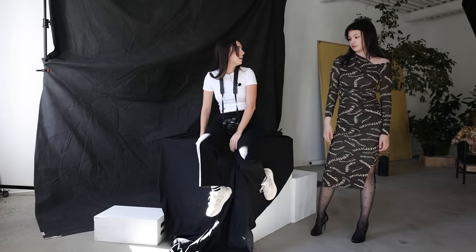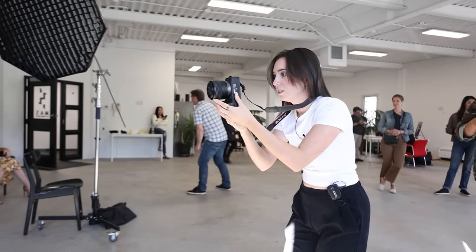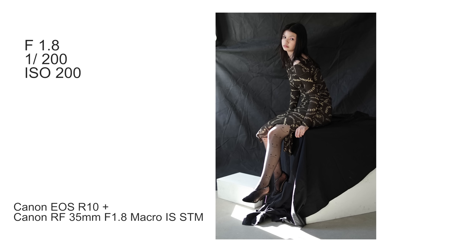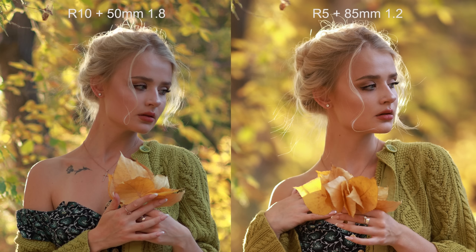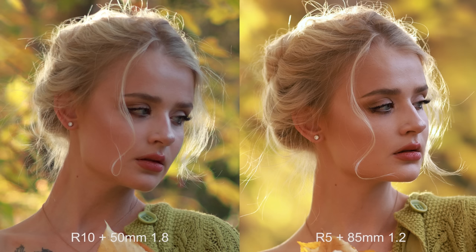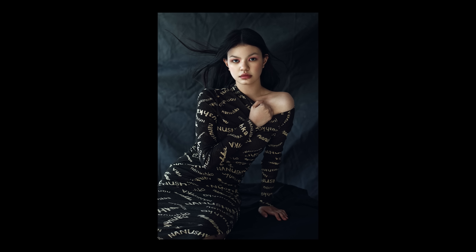One thing that is quite typical of lower-end crop sensor cameras is that they are not as sharp as a full frame, and you can see it especially when you are zooming in a lot. Here is a full body shot — this is the raw image and it looks quite nice and sharp, but when we zoom in a lot it does start to lose some detail. I also noticed that I needed to sharpen the images in post more than I would with the full frame. It's a very typical thing for a lower-end crop sensor camera. If you're mostly posting online and not printing very large prints, I don't think this is a big deal, but it's worth mentioning that you will get less detail with the R10 than a full frame camera. I think if I posted these shots on Instagram and didn't specify what gear I used, I don't think anyone would have guessed these were taken with an entry-level camera and lens. What do you guys think?